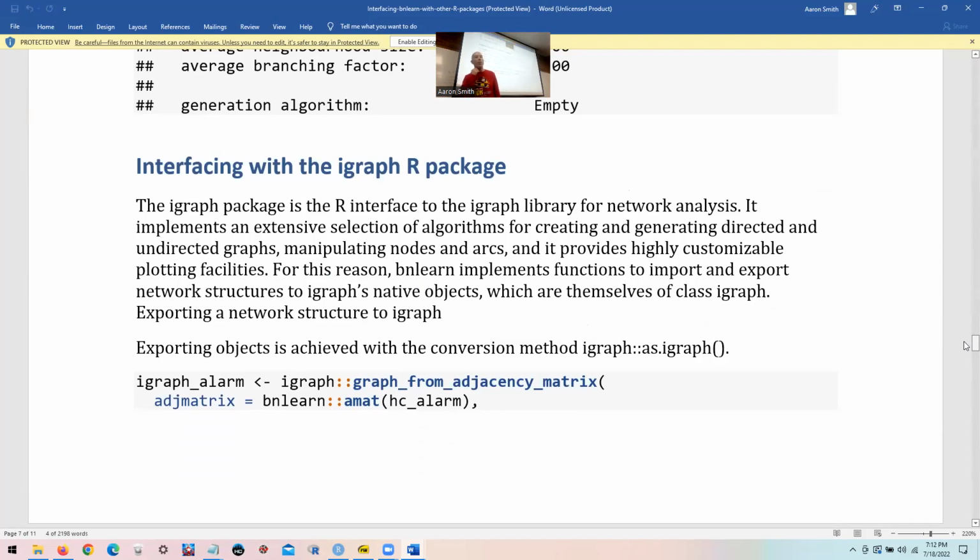The next package to talk about is the Igraph package. This one has been used for network analysis, and it has some hypothesis testing, and it has some visualizations that you could use.